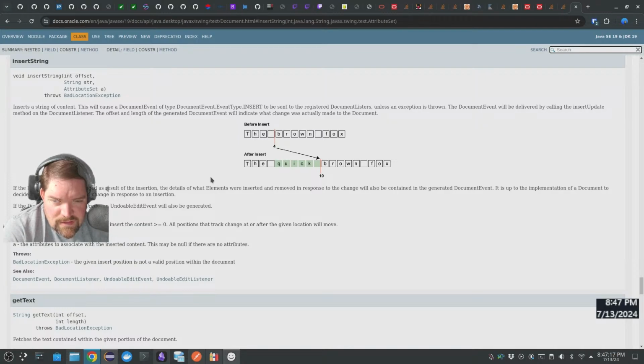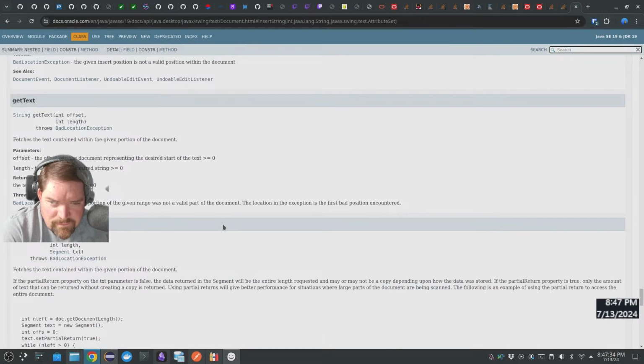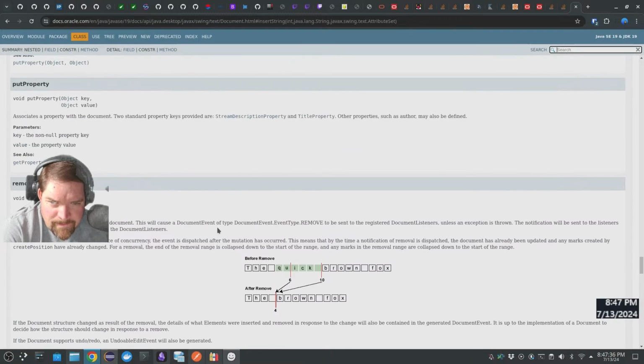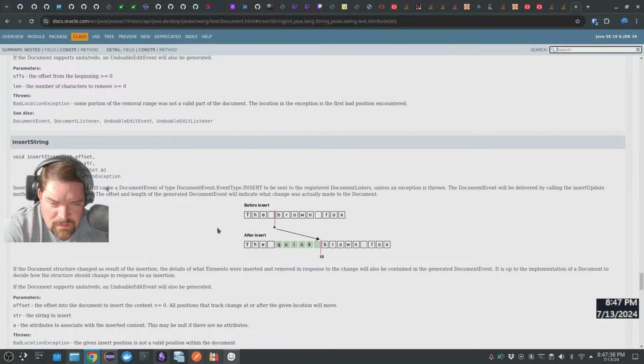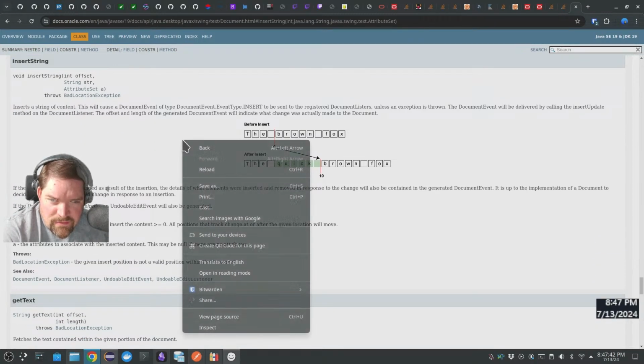It's up to the document implementation to decide how the structure should change in response to insertion. Okay. That's well and good. I mean, it seems like the insert string is doing that for me, but I don't know.